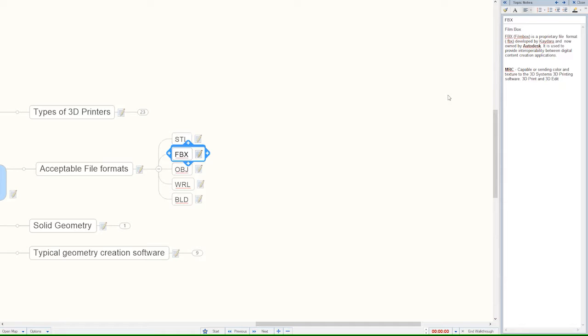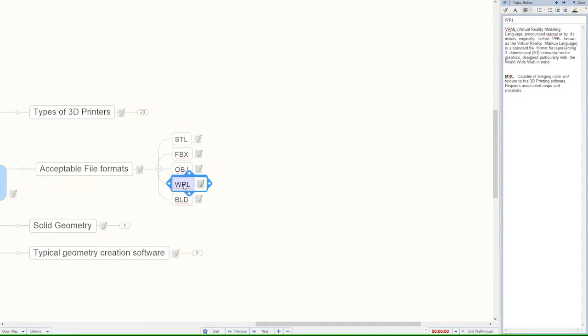It's a fantastic format that contains all of the 3D information, but it also ends up containing light and environment information as well. So FBX is a great format because the color and the model information is going to be embedded into one file. Other files like OBJ or WRL can contain color information, but the WRL format requires us to send along any bitmap or texture information that is going to be necessary. So WRL is another 3D file format that has color embedded, but normally would have the bitmaps needed to be sent along. And I don't know, just another format, for instance, from things like the 3D Home Design Suite, BLD.